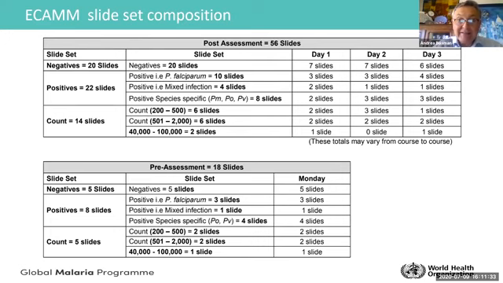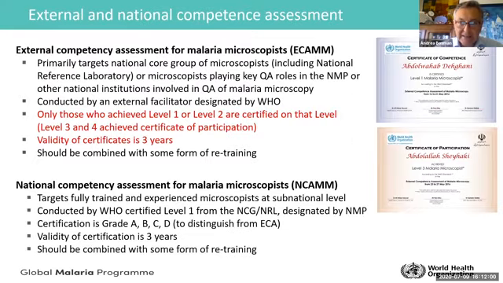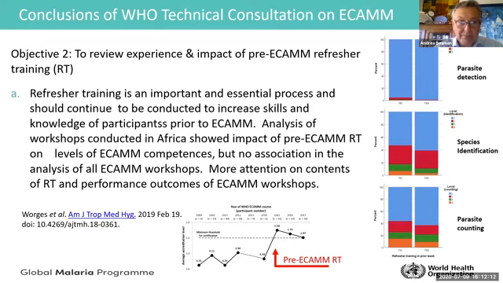And these slides are very well characterized by WHO, and they're used in all competency assessment workshops in the world, everywhere. So a microscopist level 1 in Sudan is as good as a level 1 microscopist in Thailand or Philippines or India, it doesn't matter. So that's very important in terms of assessing the level of competence. They get a certificate if they're level 1 and level 2, and there is a series of tasks that they are then allowed to perform.